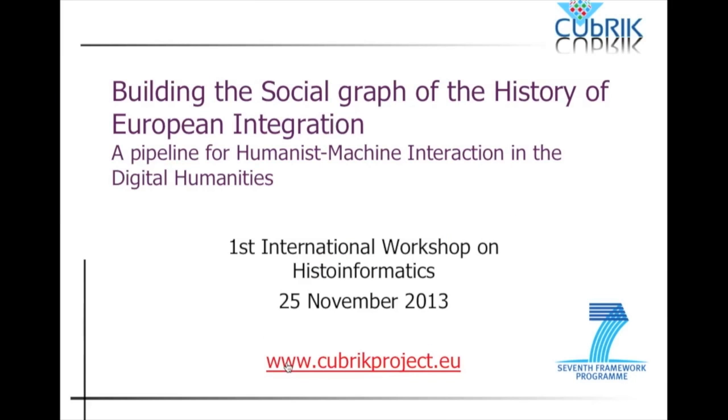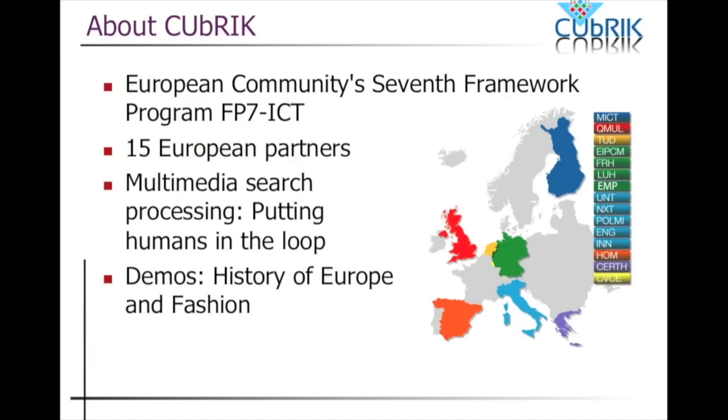In this video we will introduce the History of Europe app, which is one of the two demos of the FP7 funded EU project CUbRIK. In CUbRIK, computer scientists, engineers, interface designers, historians and psychologists from 15 partnering organizations are working together to improve the quality of multimedia search. CUbRIK is built on the idea that the quality of multimedia search can be drastically improved when humans and machines work together.